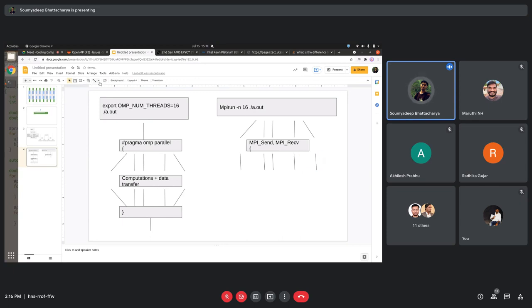Double arrows. Yeah, so it'll create all kinds of communication inside that region. This to this thread and that. So you can choose which thread to which thread you want to communicate and so on. But it should happen within this region where you're trying to do MPI send and receive and so on.